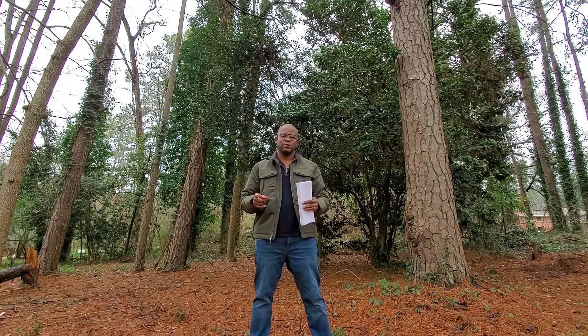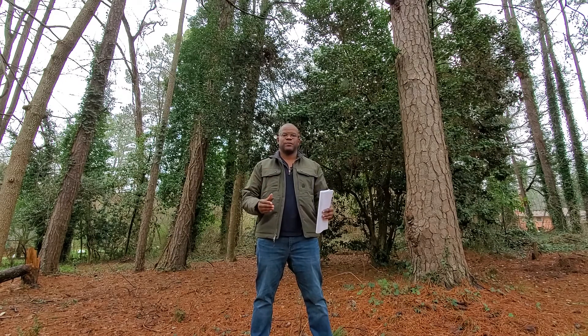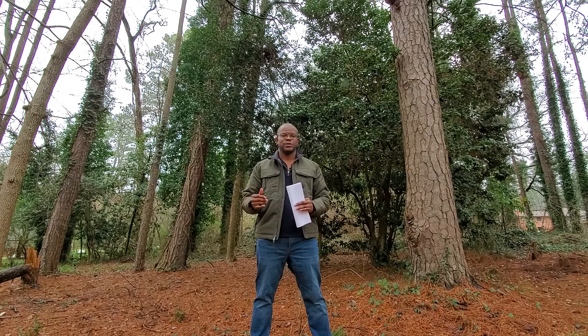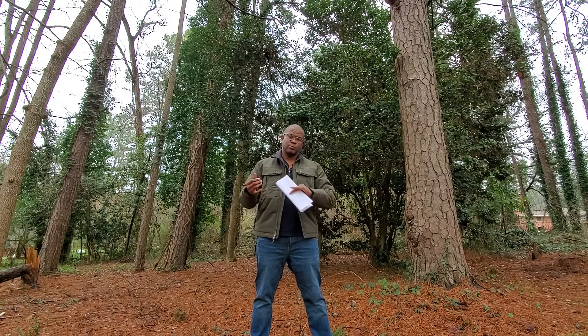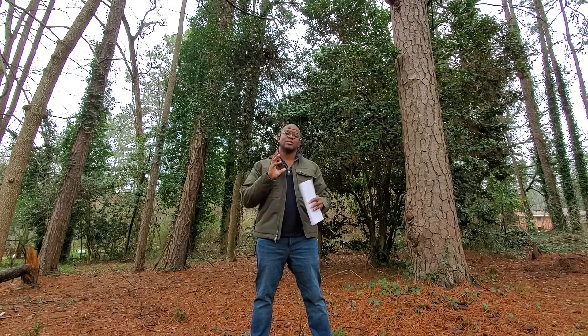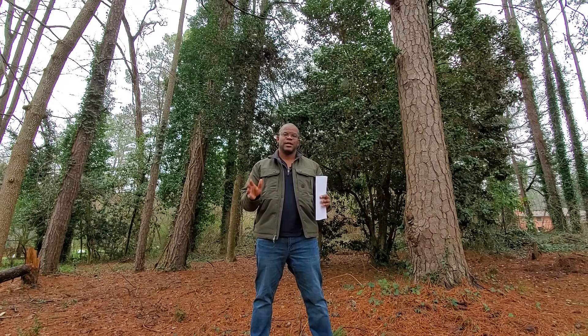An interior paint project is actually one I would classify as having a steep learning curve with regards to performing it at a high level. The rolling of the walls is probably the easiest part. However, when it comes to cutting in where the wall meets the ceiling, doing cut-ins and trim work around door casings, actually painting the trim so it looks good, as well as painting baseboards where they meet the wall and floor — these require a high-detail skill level. You need to be aware of that on the front end to know how to address it as you decide whether or not to pursue that project.